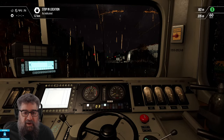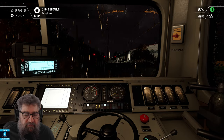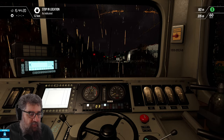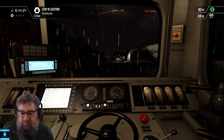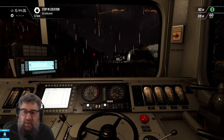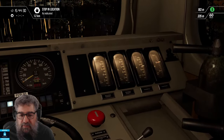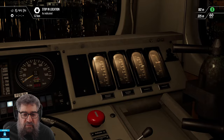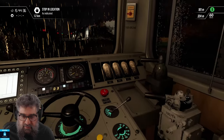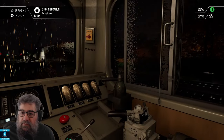Yeah, there always is a random car horn. It's just part of the fun. I haven't powered up very much because I know it'll take a little while to pump the brakes up since I did a full release. Do we even have brake gauges in here? Is anything reducing? We are moving, I think. We are.